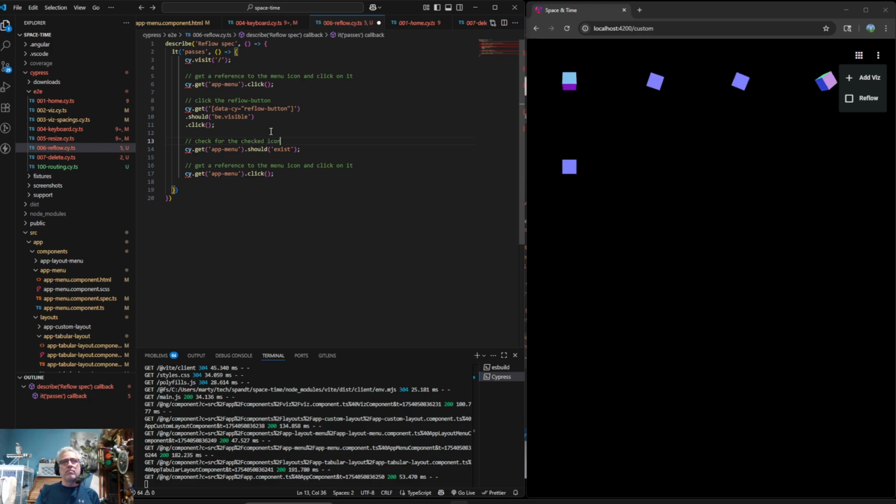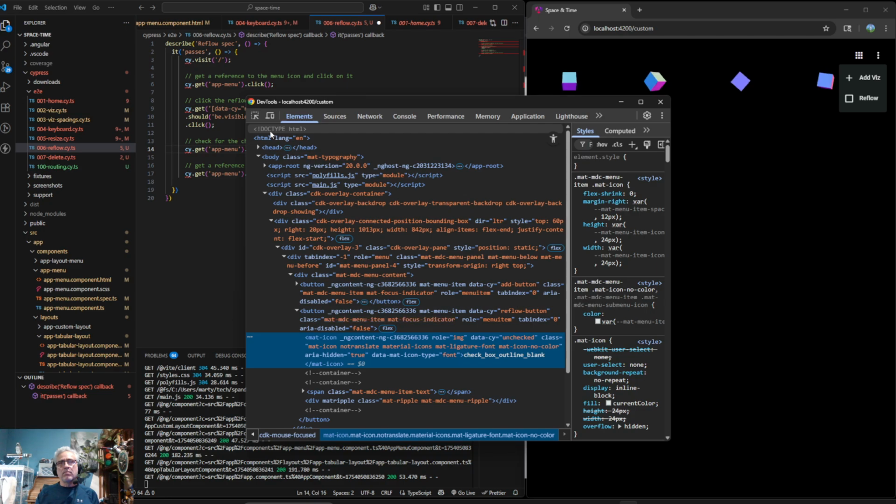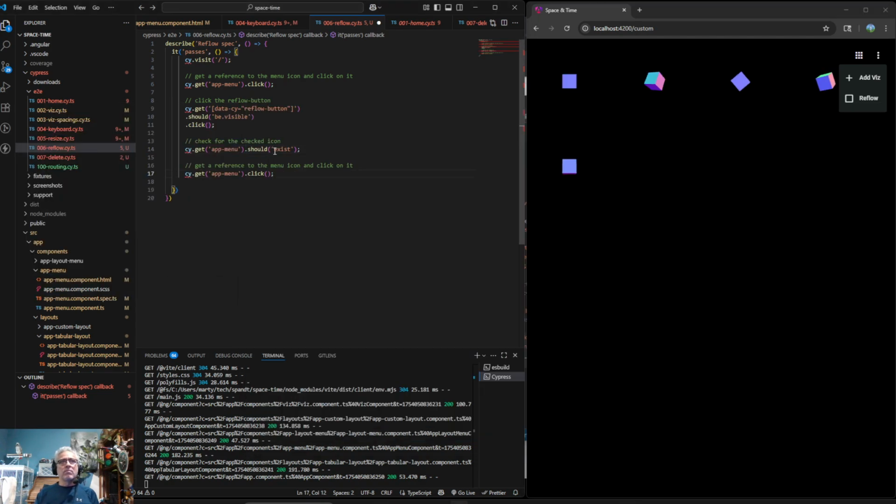Checked icon. Let's see. So like this. And I do think it would be really hard if you didn't really understand what the code was doing.